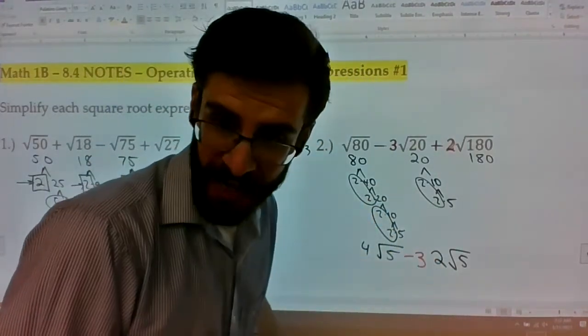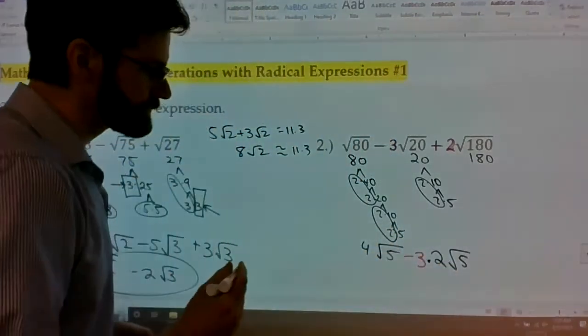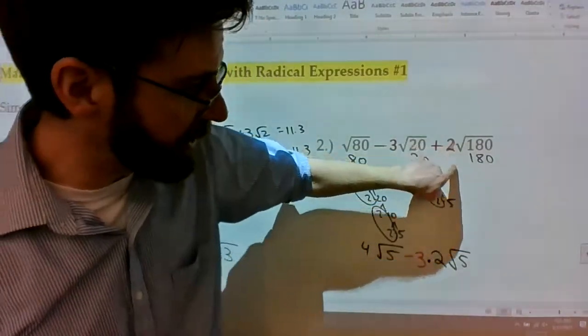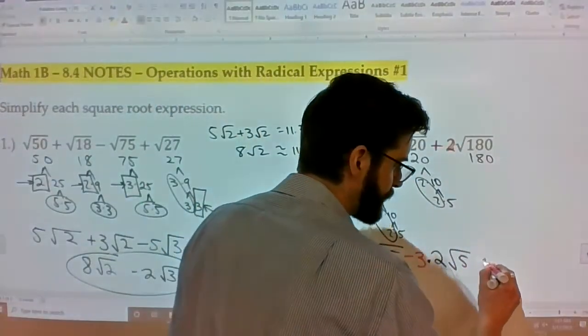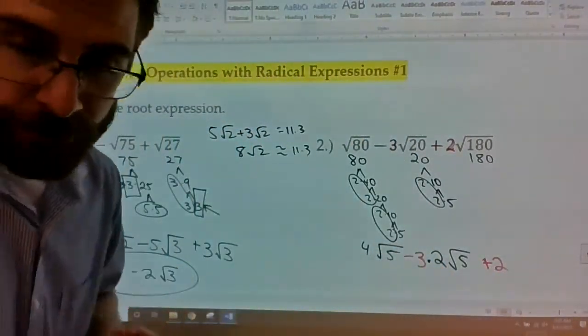The operation that's happening in between them? Multiply. So then right away I can say, okay, this one right here, I'm going to put the plus 2 so I don't forget about it, because usually students forget about these things if they do make a mistake.